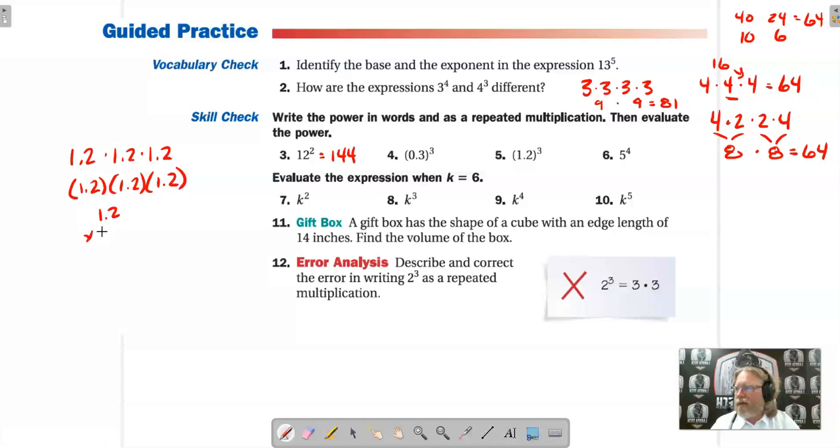Now, this one here, I might have to do 1.2 times 1.2. Well, I know that 12 times 12 is 144, so I don't really need to use the algorithm. And here I have 1 decimal place and 1 decimal place, so that's 2 decimal places. So I move it over 2 places, I would get 1.44. Now, I have to multiply by the third 1.2. So I'd have to take that 1.44, and then multiply it times the 1.2.